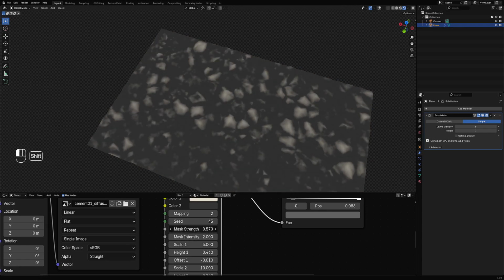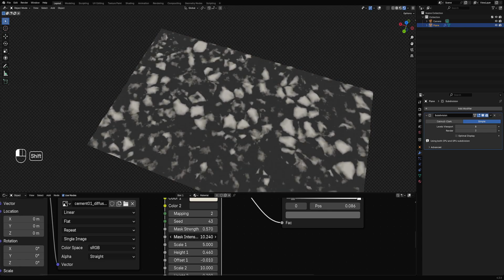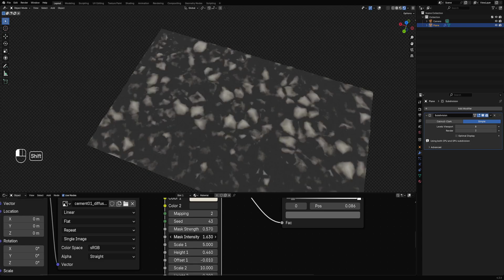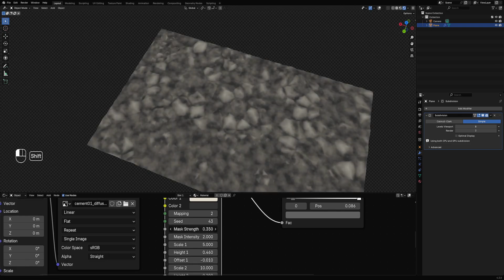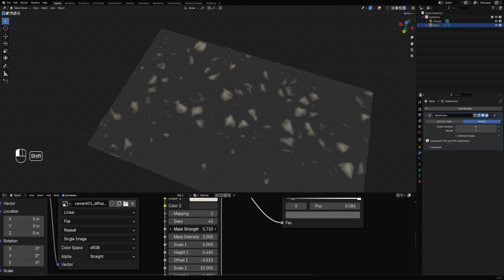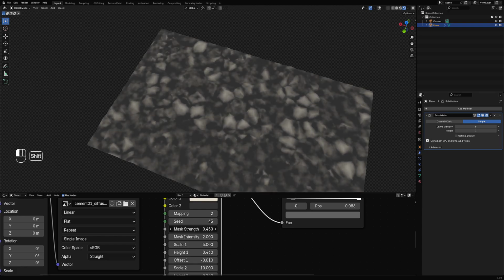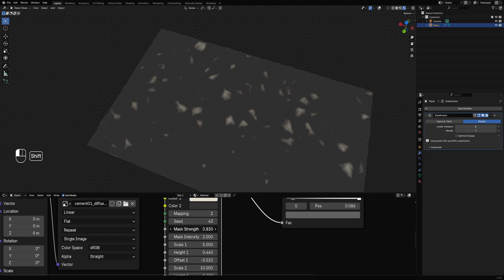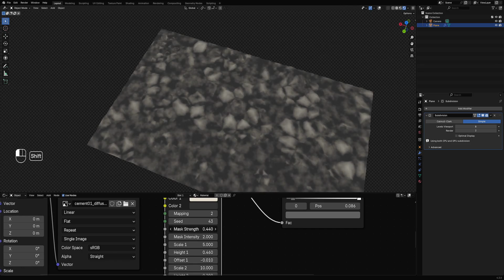So mask intensity is kind of like the power. You can make it brighter or darker, and mask strength is what's going to act like a color ramp. In a way, this also acts like the displacement itself.